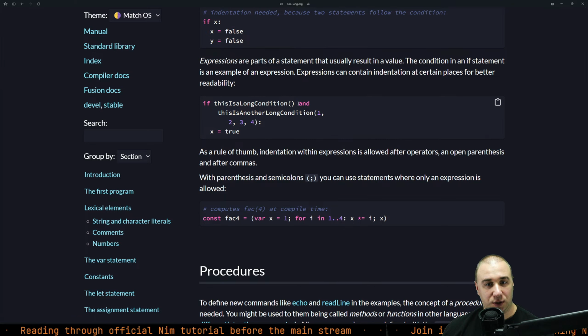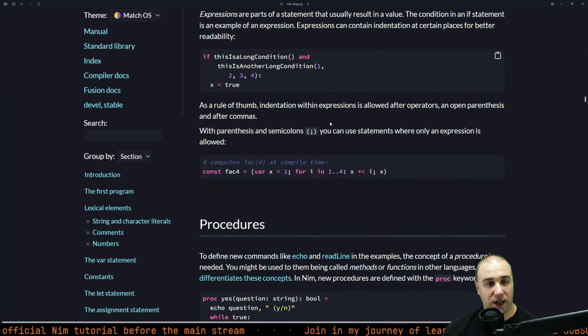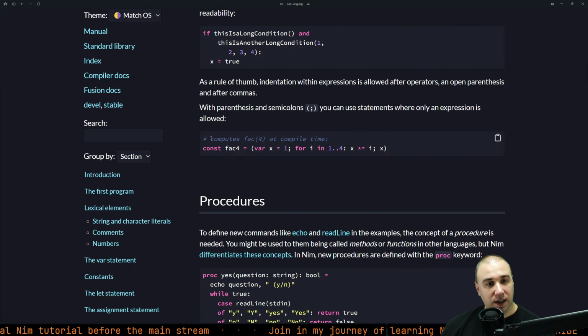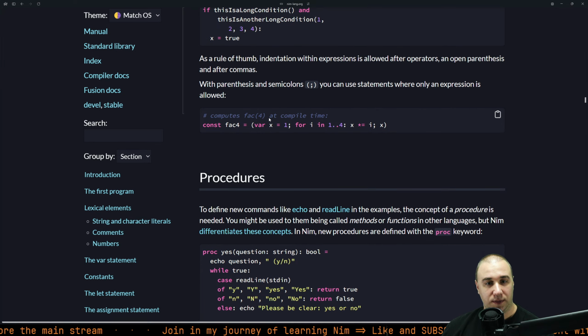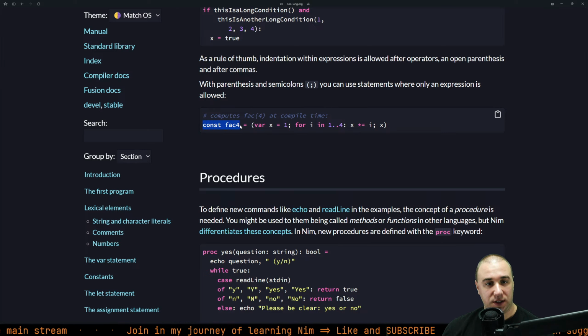I'd like to actually continue with and here, so you can read if, and something, but I don't know if it's allowed. We could figure that out at some point. And with parentheses and semicolons, you can use statements where only an expression is allowed. Okay, so constant, and we declare variable x is 1. And then for i, it's like this little statement, then we iterate from 1 to 4, where we multiply it.